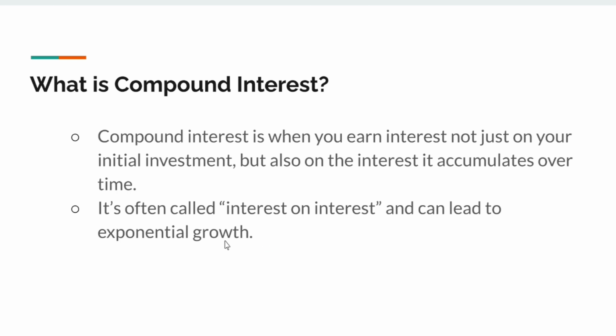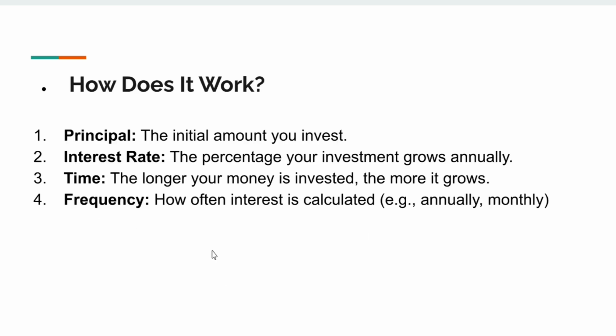Let's start off by asking what compound interest actually is, because this super powerful tool that we've just touched on, we need to actually understand it fully. Compound interest can be described as when you earn interest, not just on your initial investment, but also on the interest as it accumulates over time. This is also something that can be referred to as interest on interest, and it can lead to exponential growth.